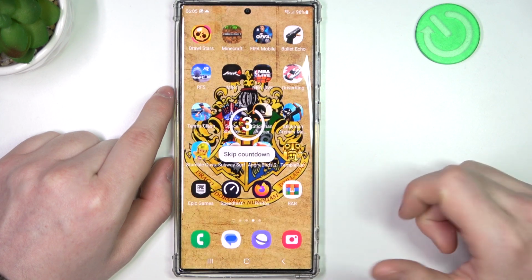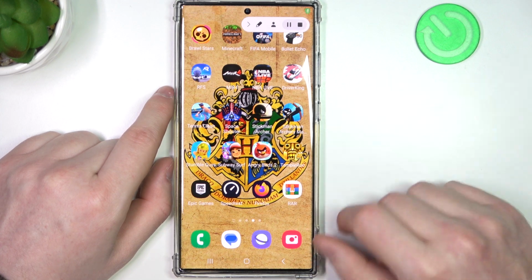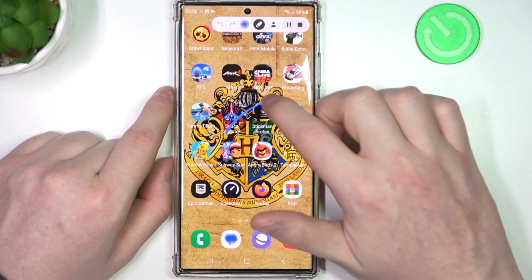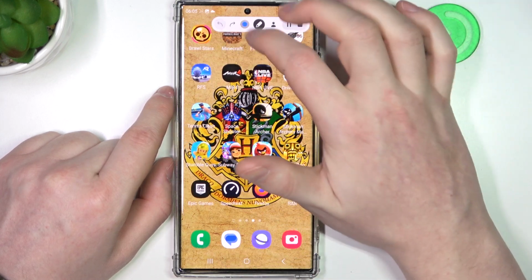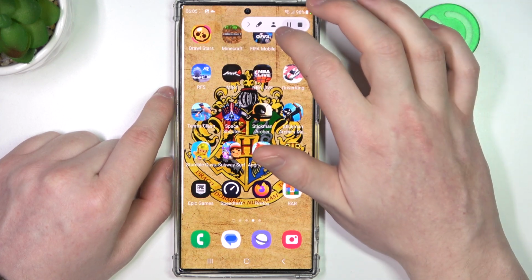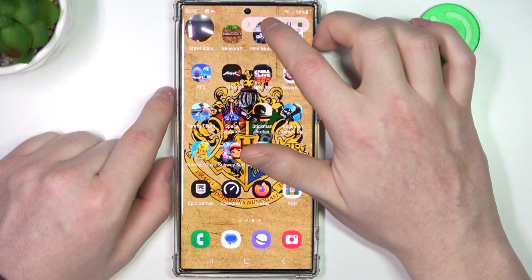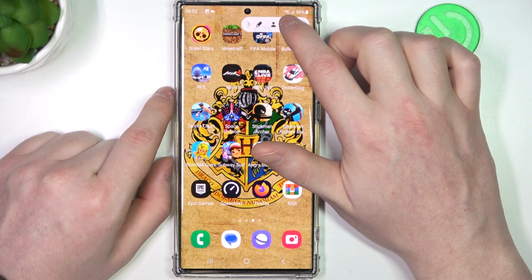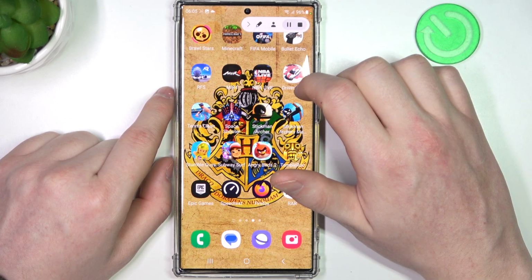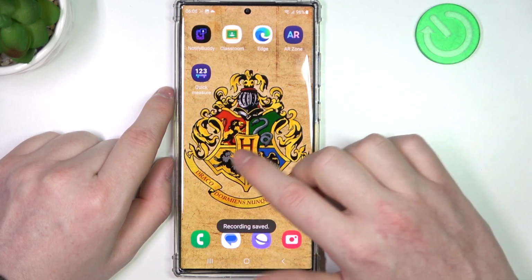So now let's click on start recording. It will count down from 3 and begin the actual recording. Here you can adjust some options. You can draw, backup. You can also change the color for the pen and adjust its size. There's also this button right here which turns on the front camera, and now you can pause the screen recording and resume it right here, or also stop it, and now it should be sent to your gallery.